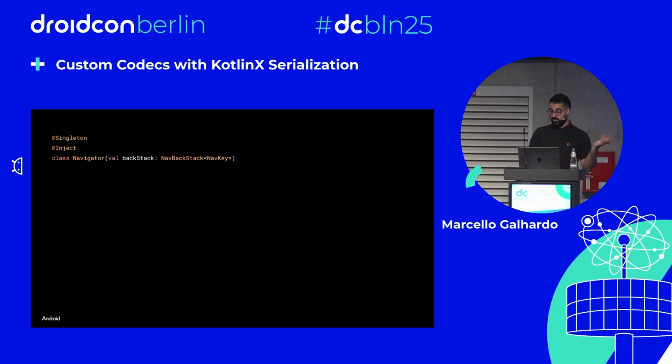Another option, if you want more options, you can wrap that backstack into a navigator class. You can mark it singleton. You can provide it by Dagger. Now your navigator just holds a nav backstack of nav keys, and you can inject these in different parts of your app. So the point here is convenience is nice. We give you some stuff out of the box, but you are in control, and you can basically send the nav backstack to the backend. You can write it in the database. You can put it in a view model. You can retain it across configuration change. You can save it as JSON. I don't know why, but basically in Navitree, it's completely up to you.